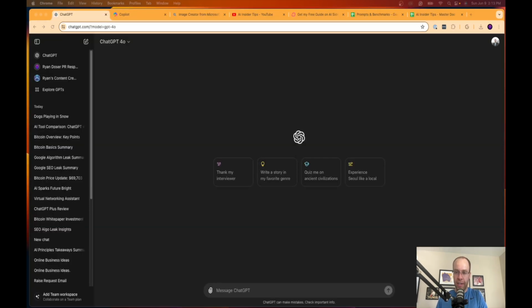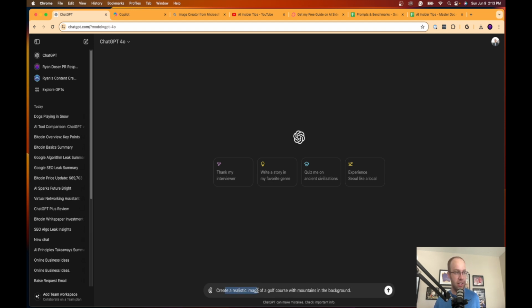So the next thing I want to look at when comparing ChatGPT versus Copilot is the difference in AI image generation. Now, both of these tools are technically using DALL-E 3 to generate AI images, but the differences are pretty stark from my experience of using both of these. So I'm going to do 2 examples: a basic image prompt, then a more advanced AI image prompt, and let's see how both of these tools pan out.